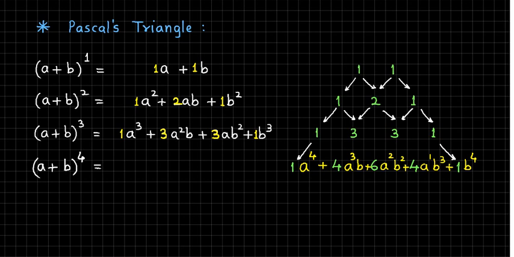With this we can also go ahead and write the coefficients in the expansion of (a + b) raised to 5. So these are the coefficients in the expansion of (a + b) raised to 5. There are a lot of interesting hidden structures and patterns inside these Pascal's triangles, and some of this we will see later when we study the properties of the binomial coefficients.